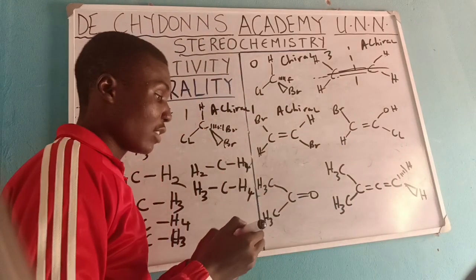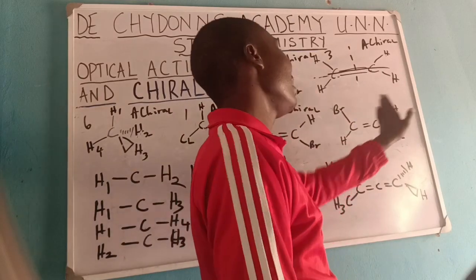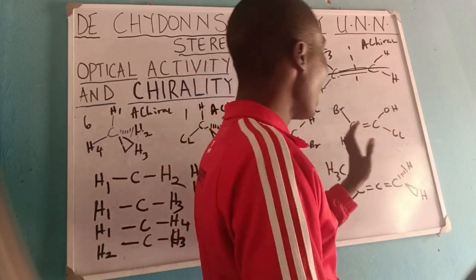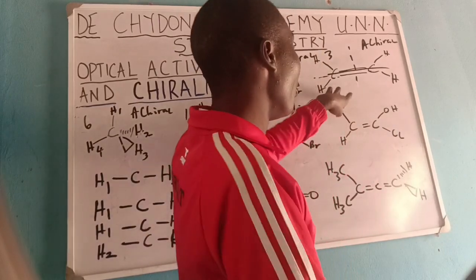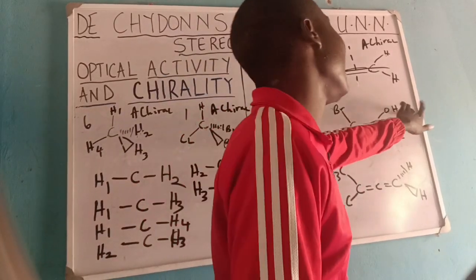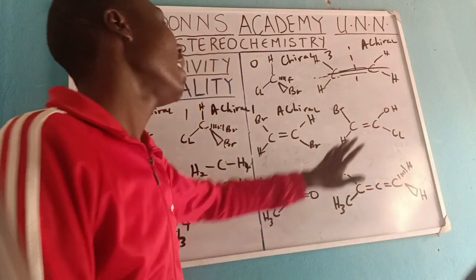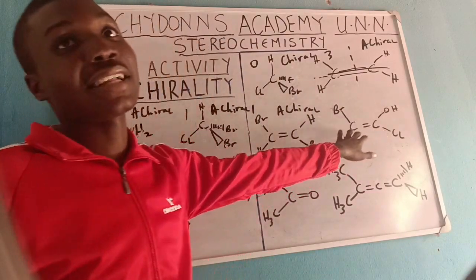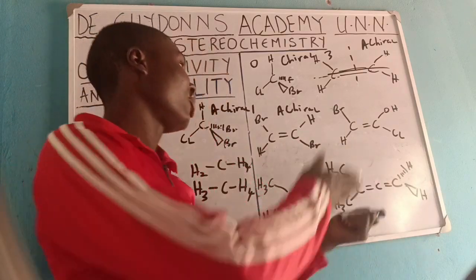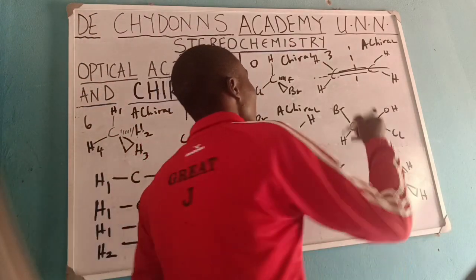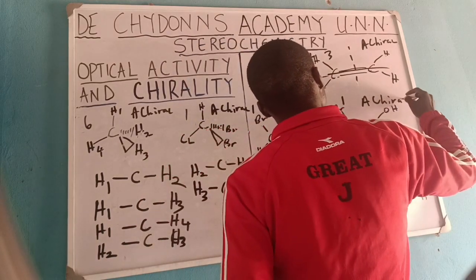Now let's look at this particular one also. We don't have a plane of symmetry here because bromine is not a hydroxyl group and hydrogen is not chlorine. We don't have a plane of symmetry here either because bromine is not hydrogen and the hydroxyl group is not chlorine. But we have one plane of symmetry because this is on a flat surface, and that plane of symmetry is an external plane of symmetry that's going to slice through it. So it has one external plane of symmetry. By implication, this molecule is achiral.